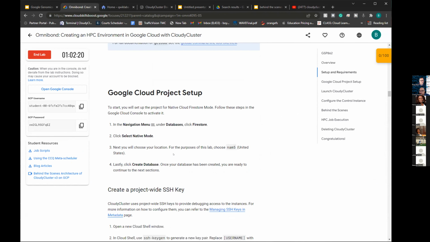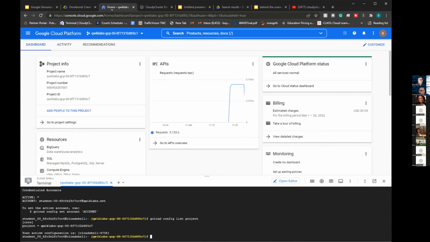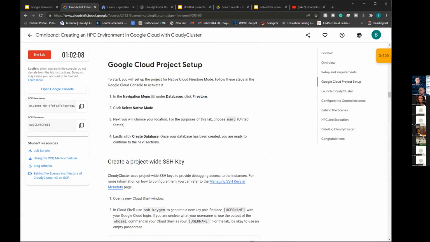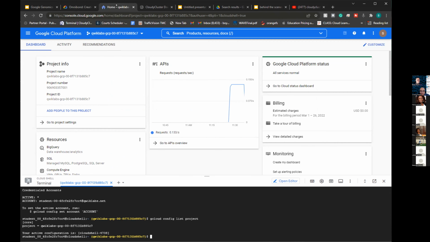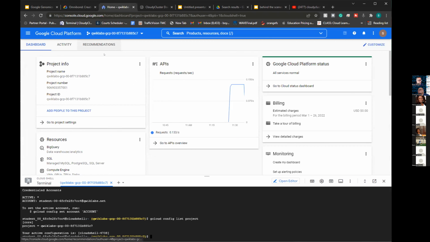So now we're going to move down to the Google Cloud Project setup. Now we're going to do some of the menu options. I'm just switching back and forth, showing the instructions and then going. We're going to pick the default database for the project because Google automatically assigns that. I'm going to type in the search box at the top, not the thing at the bottom.